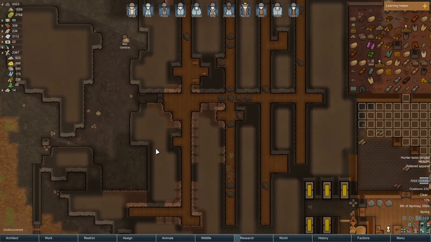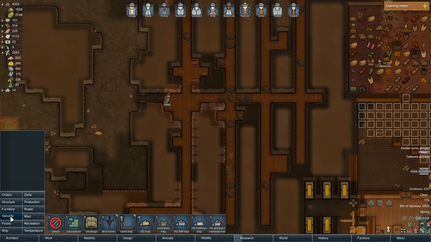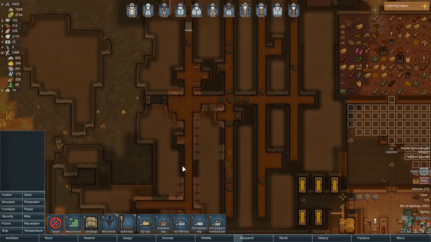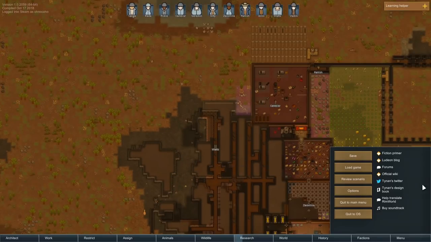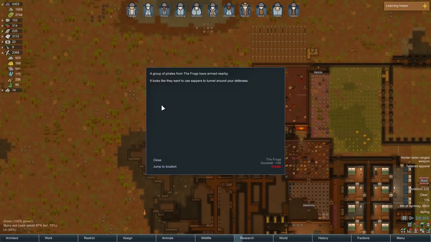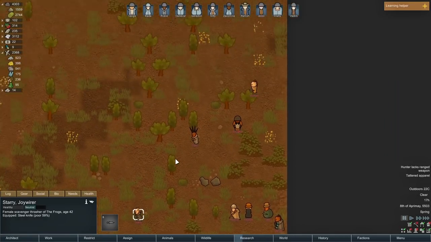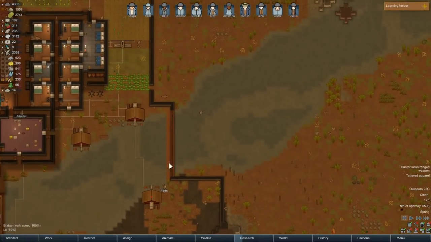Now, what I need to do is think about where my next IED is going. I think security and... All right. Area revealed. Yes, we know. And raid. Okay, so a group of pirates from the frogs have arrived. It looks like they want to use sappers to turn around your defenses. Oh. Okay, so I'm going to guess that they're going to come in through here.